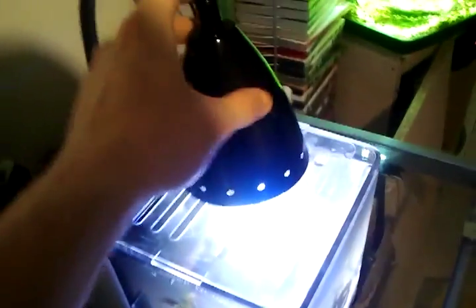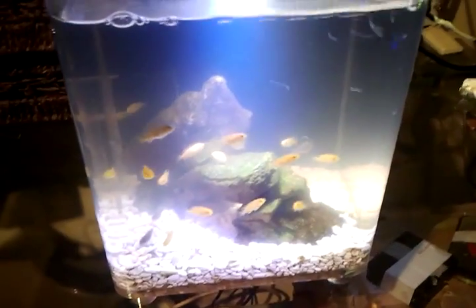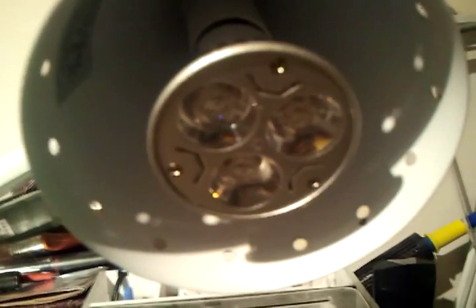And you can bend it to get the right angle you want. I'll just tell you which LEDs I used as well. I've changed one of the LEDs for a blue one. You can buy these lights off eBay - they're about £2 from China. If you're in the UK they're slightly cheaper, about £8. So I bought this one from China.